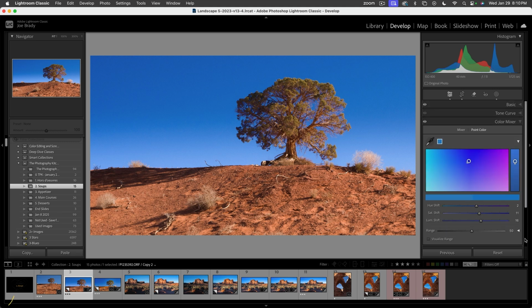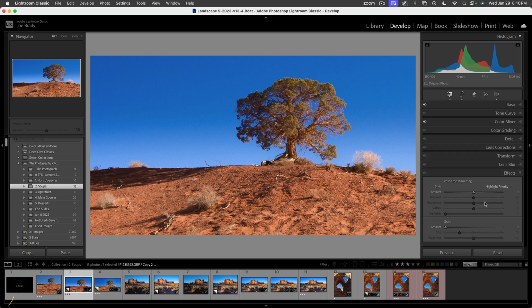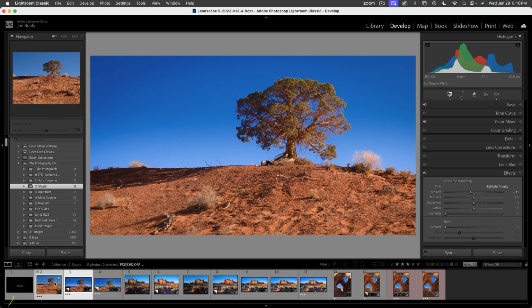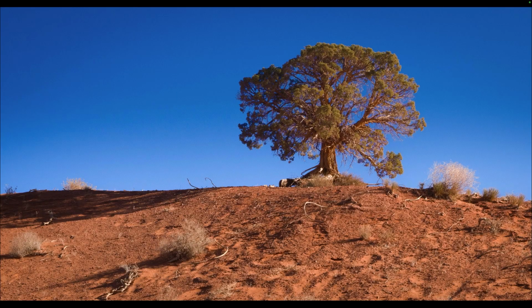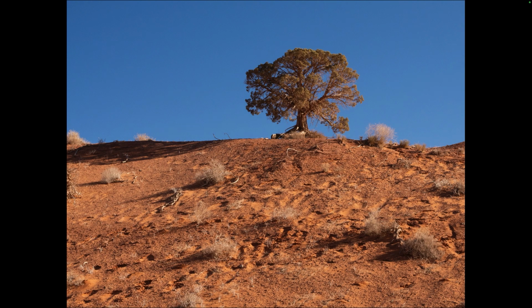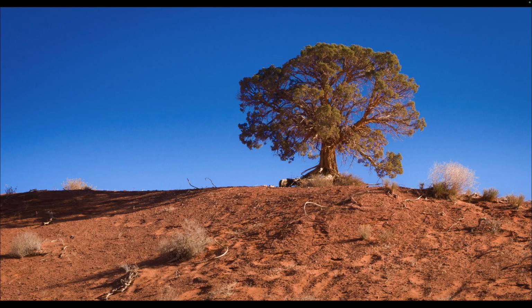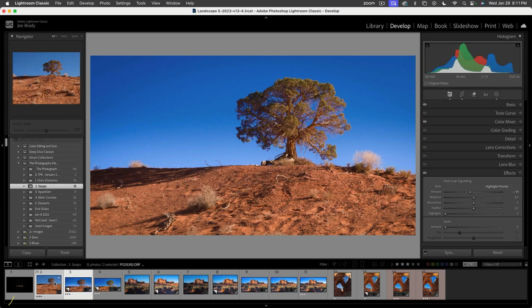And I'm just going to hit enter to get out of my masks, scroll down to my effects, add a little bit of vignette. And let's look one more time, full screen. That's what we ended up with, but that's what we started with. A subtle edit, but look, just doing that little lightening to the sky and bringing back in the green into that juniper tree just brought everything back to life. Love it. Onward. I got work to do.